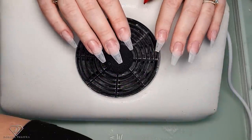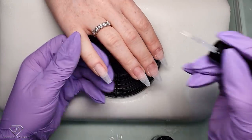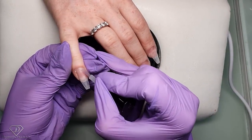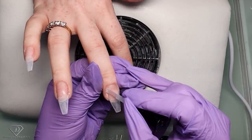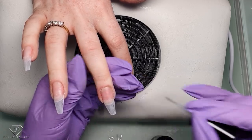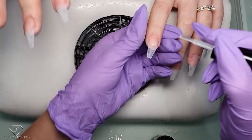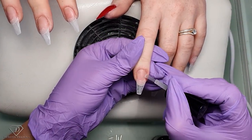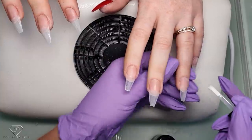And then Universal Air Bond. And Universal Air Bond is our base gel. We don't need the base gel when we're using the Universal Air Bond, it works like a double-sided tape, which makes the gel attach to the nail. And we do not apply it on the tips again, because otherwise the tips would crack, like kind of almost melted.